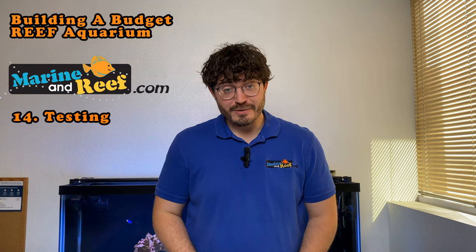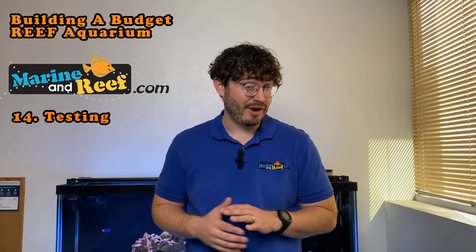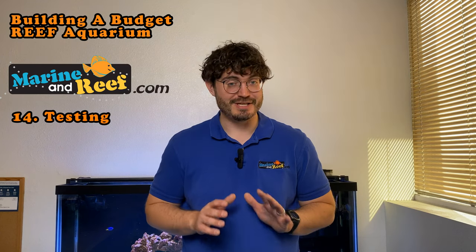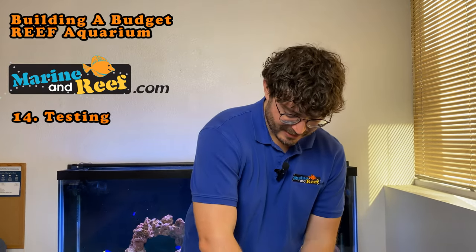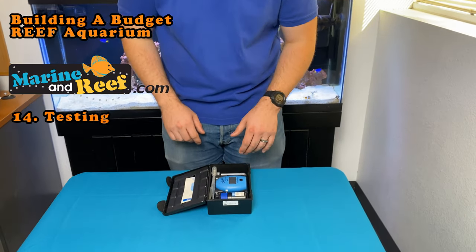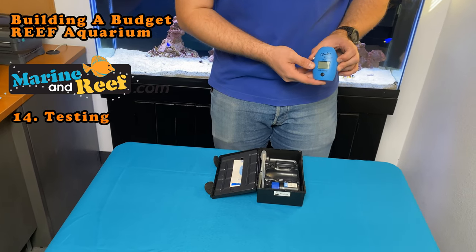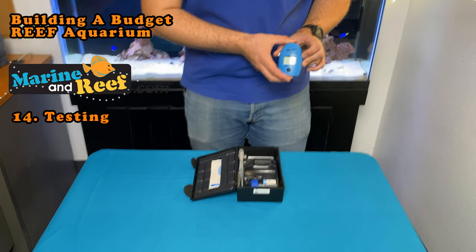So we're gonna start by showing you guys this Hanna alkalinity test, and really the nitrate and phosphate aren't much different. We'll mention the differences as we do this test. So you can tell this is a test kit that is well used all around the office, and I even use this at home as well. You're gonna get in the packaging an actual checker or tester.